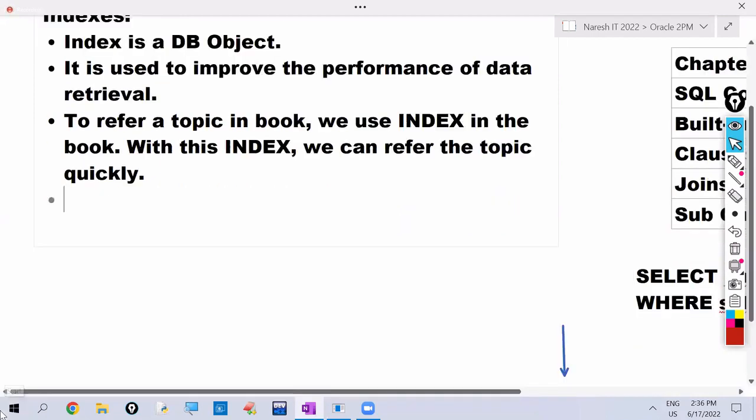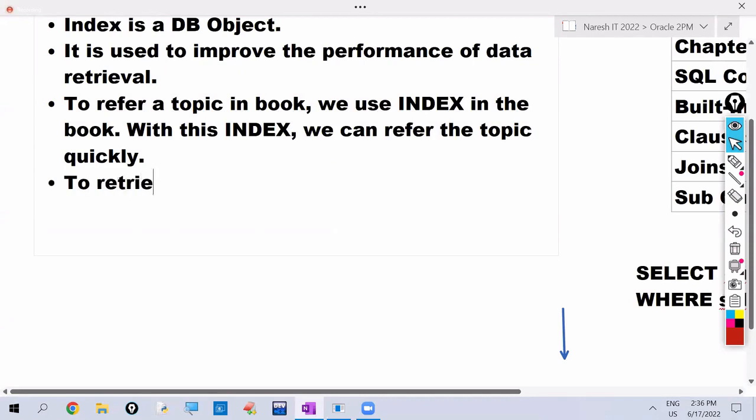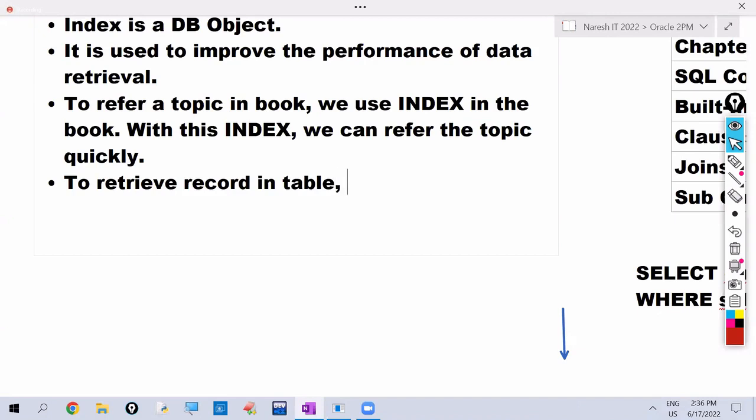In the same way, to retrieve a record in a table faster, we use index.